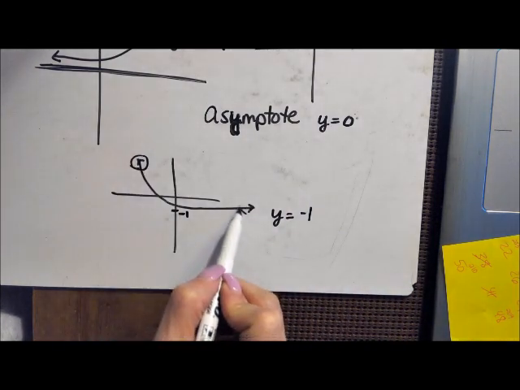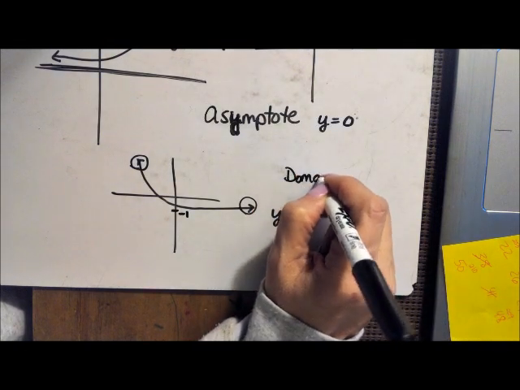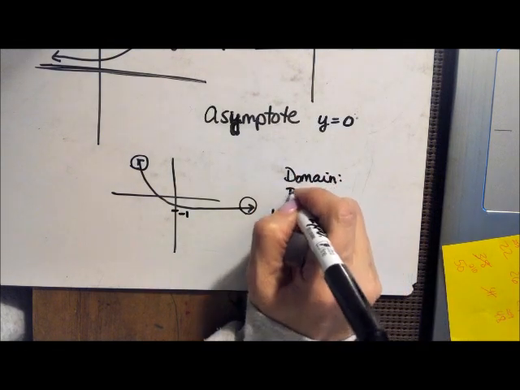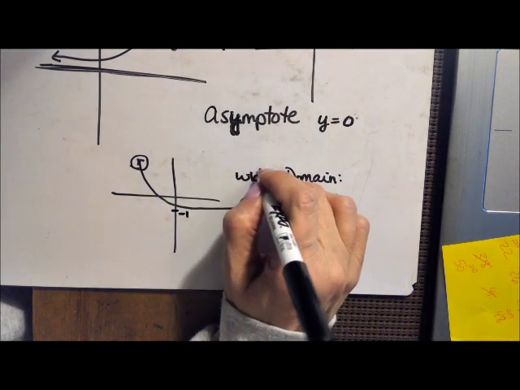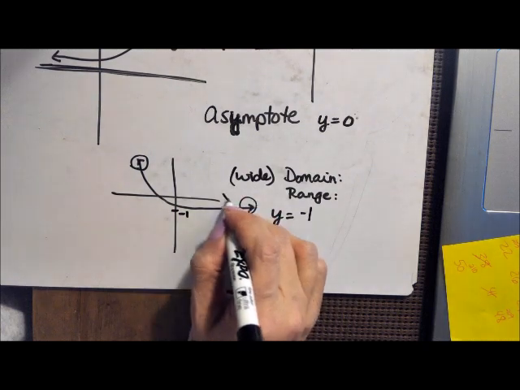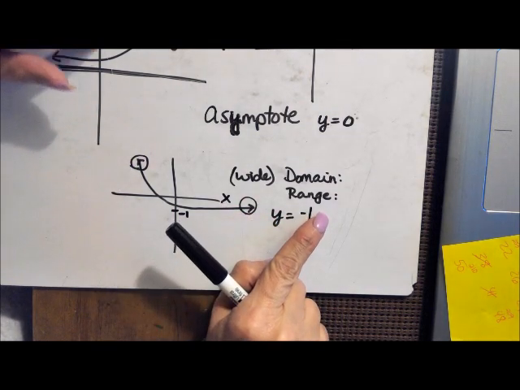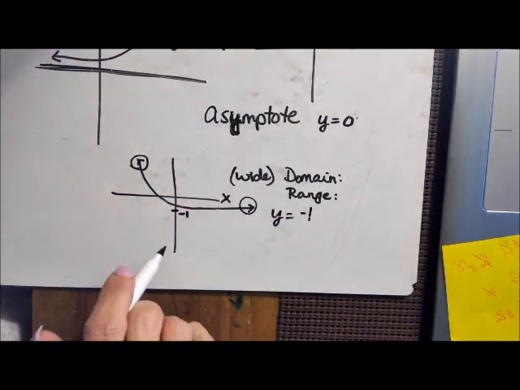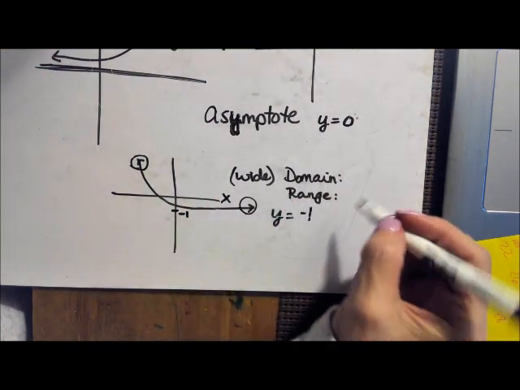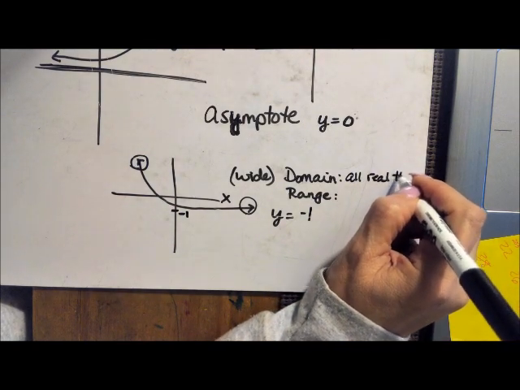Okay, arrows on the end mean it goes forever and ever in both directions. So let's talk a little bit about domain and range. Domain is how wide is it? It's the x value. If it's going forever and ever this way, and forever and up and up, it's getting wider and wider. There's no end to the values that it's going to be. So if there's no end, I would say it's all real numbers.